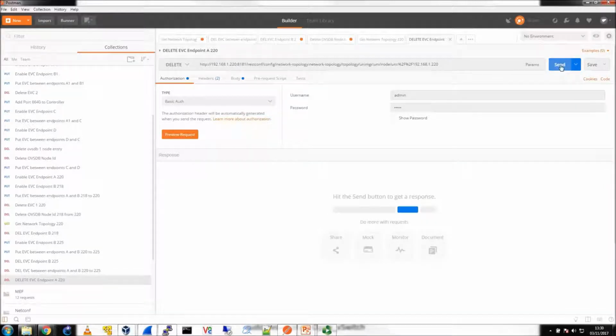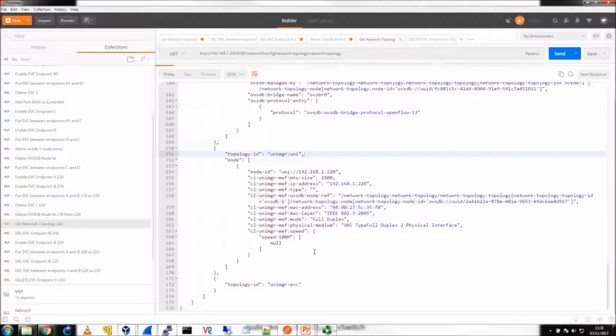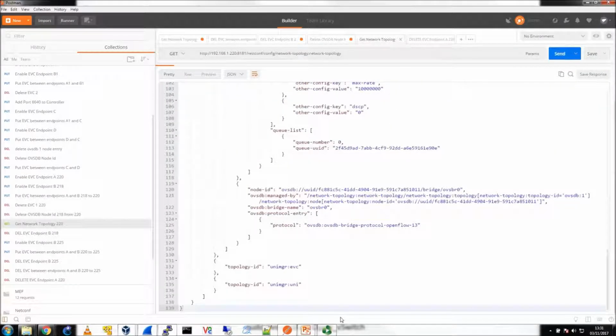Make sure the authentication is on, correct, send, wait for the 200 OK, check the topology, send, so that it makes the new request, and we can now see that there are no endpoints and there's no virtual circuit in between. Okay, so let's just go back to the devices themselves.